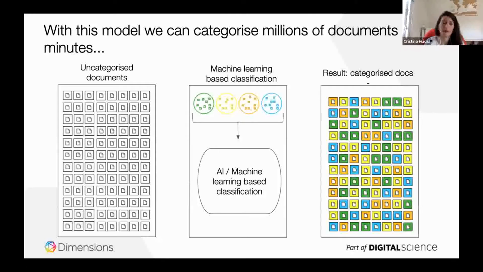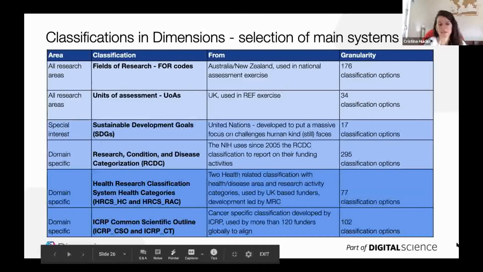algorithm. The other reason is that we wanted this active learning algorithm to be able to import as many classification systems as needed. As I mentioned, in the last 2.5 years since Dimensions was launched, we also added at least 4 more classification systems. I think they were the 2 cancer types, Sustainable Development Goals 1, and the units of assessment. And they were all used largely using the same technology. And also, yeah, this is a list of all of them.